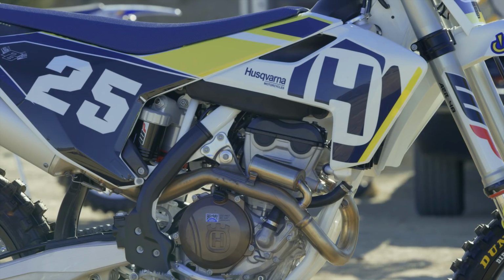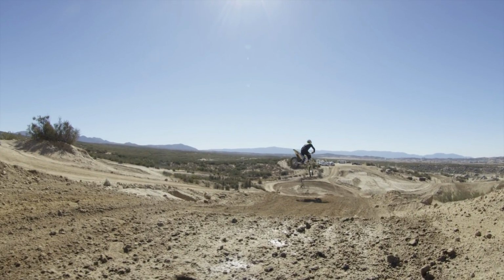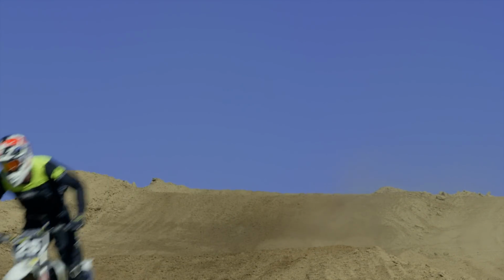4th place this year goes to the Husqvarna FC 250. Now what's really interesting in shootout season is we have 6 bikes, but 2 of them specifically get very closely compared to each other. Because the Husqvarna and KTM are nearly the same machine with just a few changes, a lot of riders would think they'd end up next to each other on the final order.